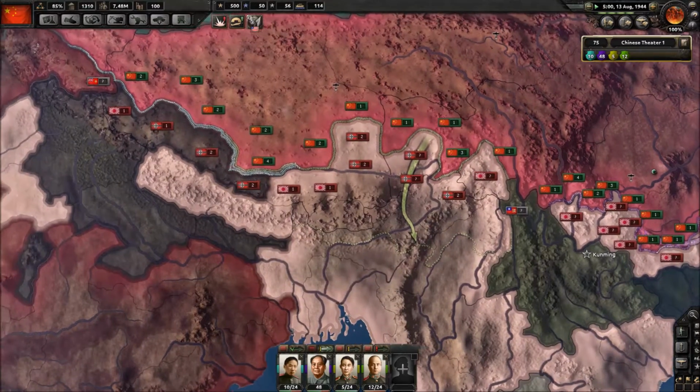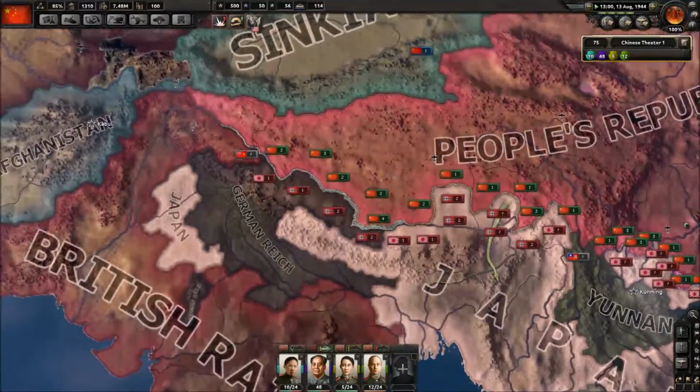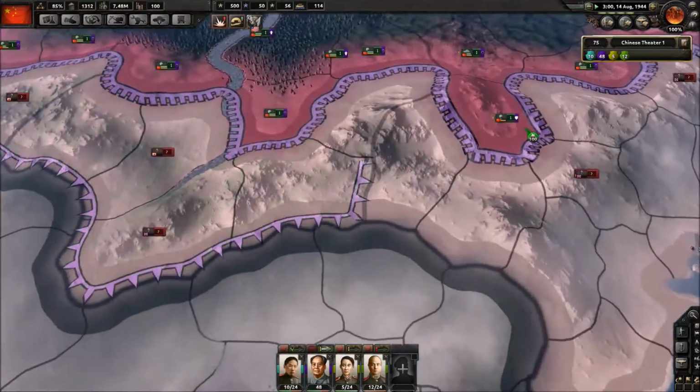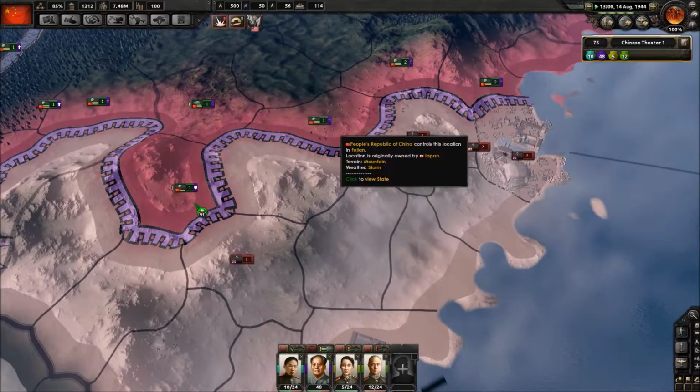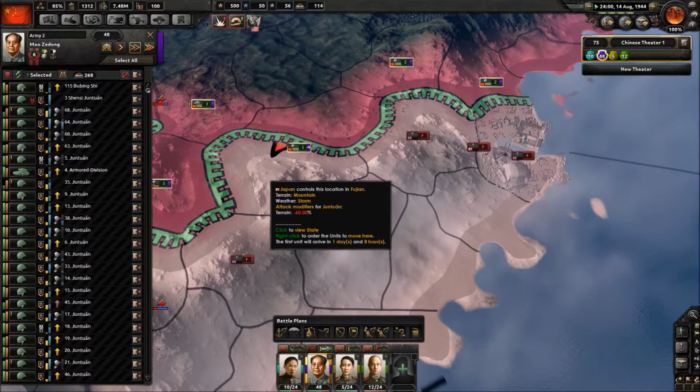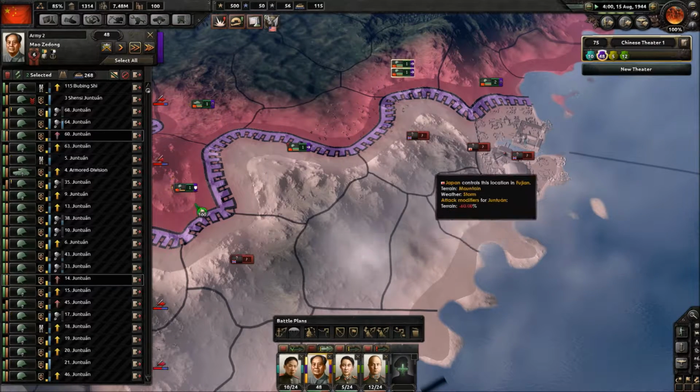Green group is still overly matched here in the mountains. Still holding strong over there in the west. Can I micro this and have you move up like that? And then these two divisions, computing machine is done. Sweet.